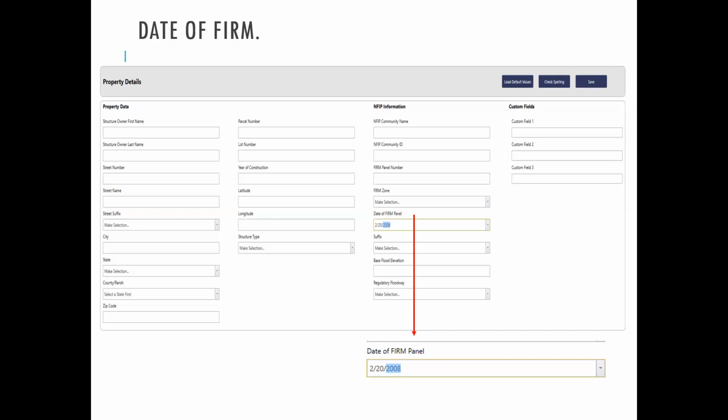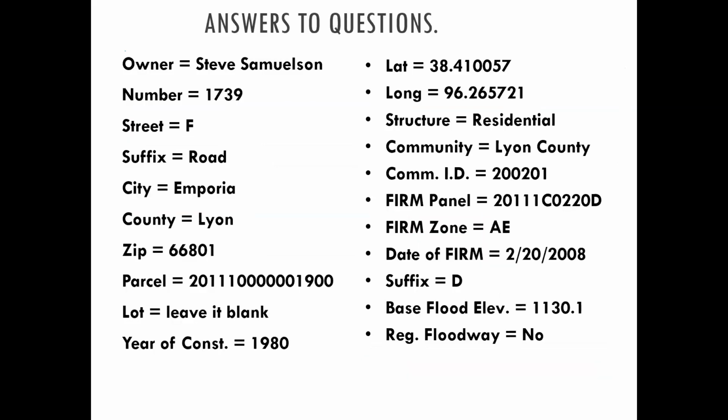You can have the specific panel number for that particular structure put in there, their zone, the base flood elevation, and whether or not they're in the floodway. Again, we want to be able to save as much time as possible, so definitely not putting all of this together after a disaster.